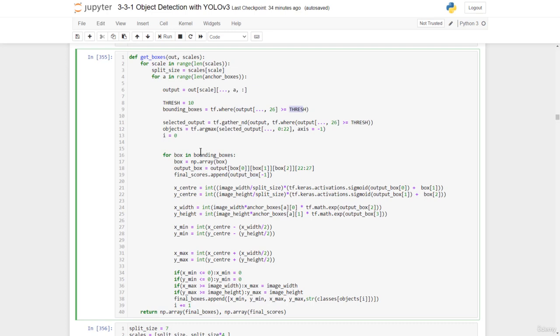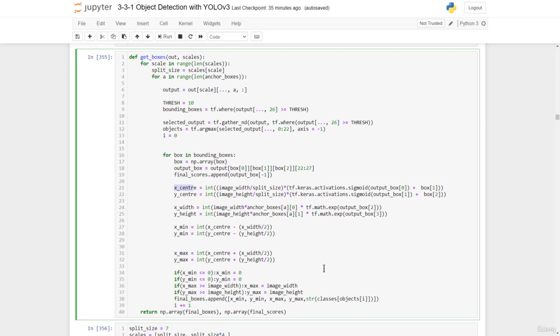For every box in the bounding boxes, we want to obtain the bounding box coordinates, that's x min, y min, x max, y max. Now to do that, as you can see here, we extract these values from 22 to 27, which we've seen already. This is actually from 22, 23, 24, 25, and then 26. And then once we extract this value, the way we get the center values is by simply applying what we had in the paper already.